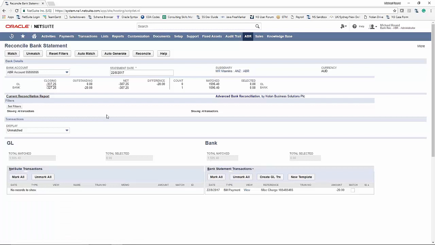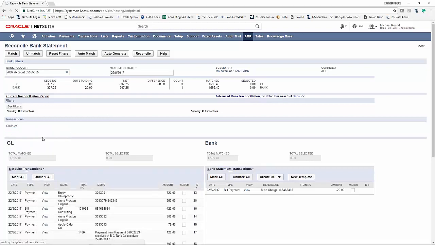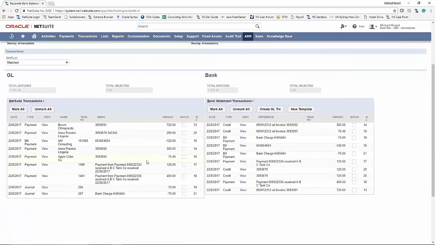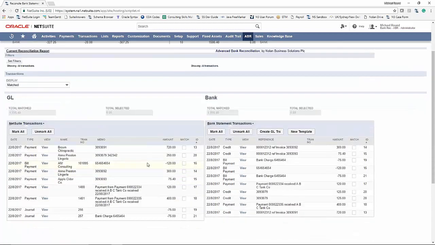Finally, what we can do is go ahead and review our matched transactions in here, and notice that we've got a sequential match number that will match the GL transactions on the left-hand side to the right-hand side. So for example, this memo here of this amount for £720 has been assigned a match ID of 13. We can see that reflected on the bank side by matching for 13 as well.